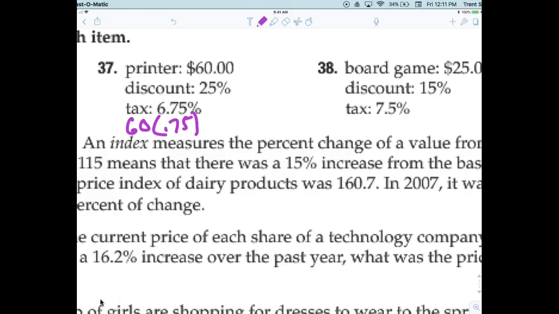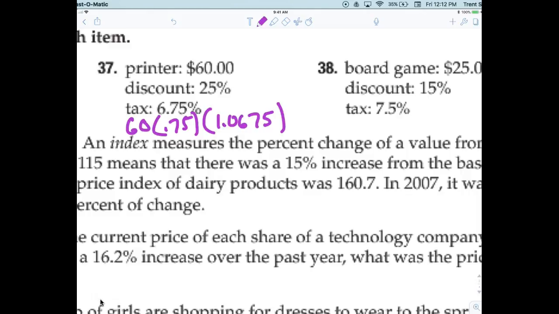Don't care about that. Look up on the board. Then I'm going to multiply it by the tax. Which is going to be what number? 1.0675. I'm very proud of you, buddy. 1.0675. Now, could I have left him alone and let him get that and then do the tax? Yes. But I'm trying to show you. Look up. Do you need to hit the equal button here? No. You just multiply that straight out. Would you be wrong if you hit the equal button? No. All right? Carly, did you hear what I just said?